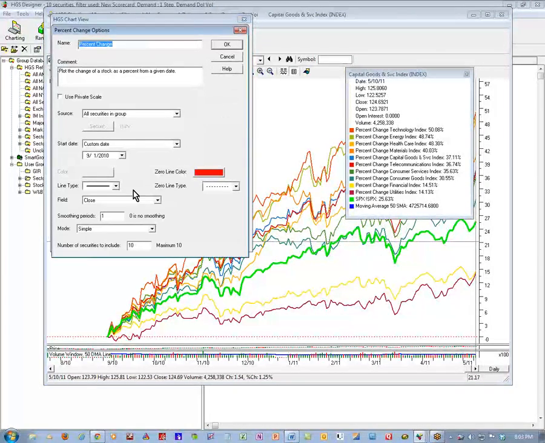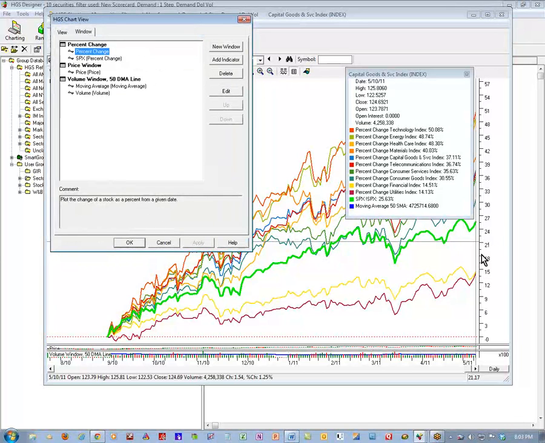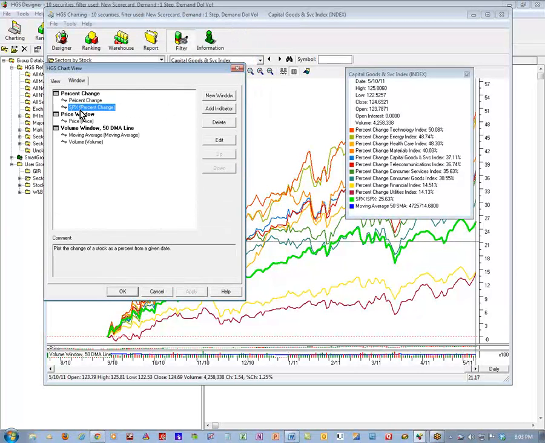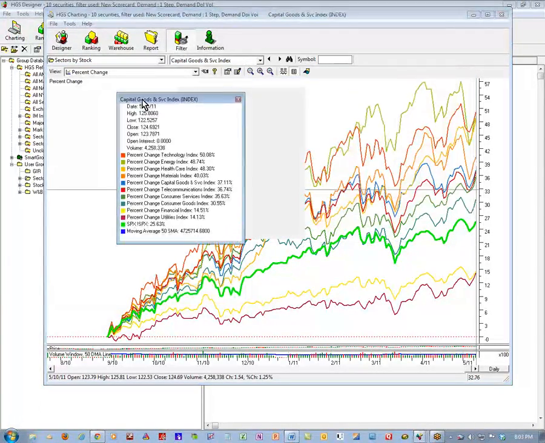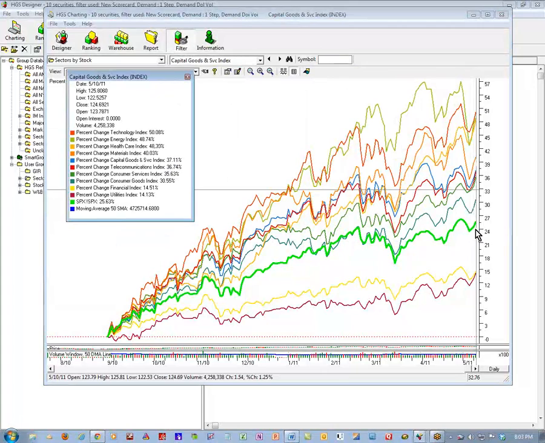Let me just show you this quickly. The percent change window, you're limited to 10, but right here is where you put the custom date in, and the number of securities, maximum of 10. I didn't smooth this. You can smooth it with a, well, I guess I did a 1-day. Let's put no smoothing in here, and this shows you the actual movements of the sectors. But if you want to put an index in here for comparison, I added the SPX, which shows us how these sectors have compared to the SPX.